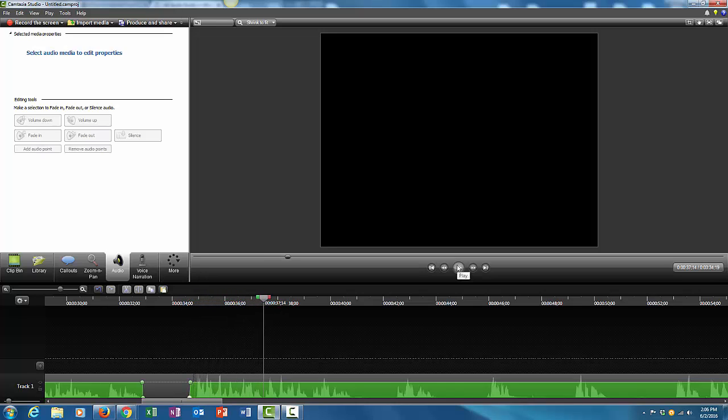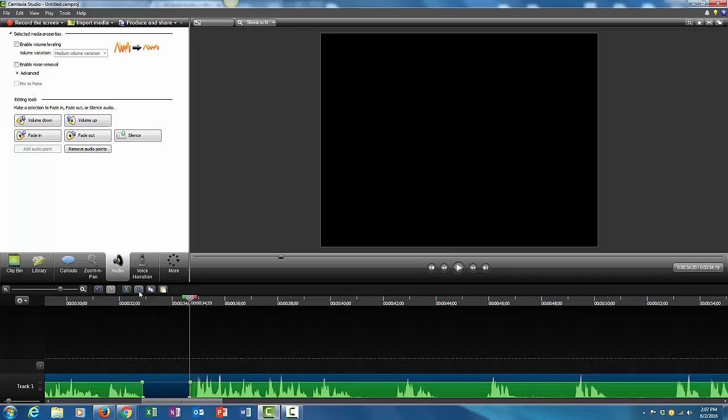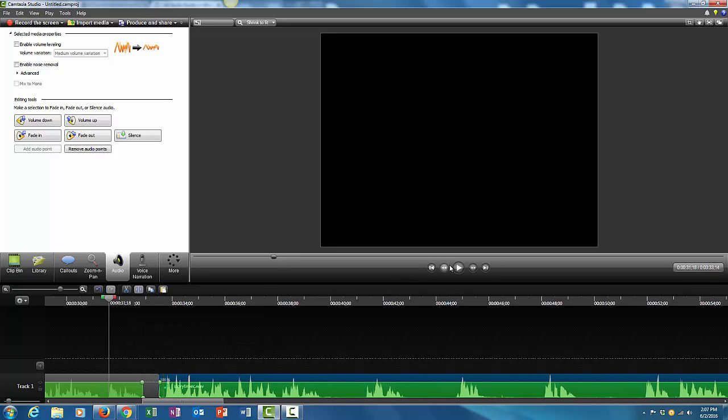Now I got to bring that in closer. So what I'm going to do is back this up to here. Hit the split, which is this one here. First you got to highlight it. Then hit the split. What I'm going to do is move this back and close this off. Watch how I'm doing that. Then I'm going to take this whole thing here and pull it in. So let's play it now and see if it sounds better.